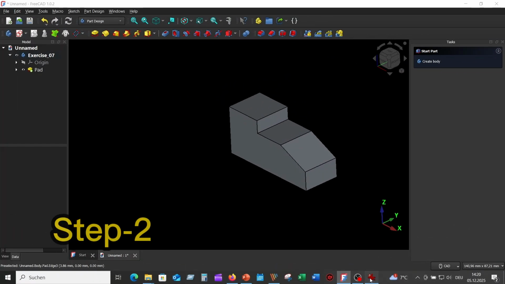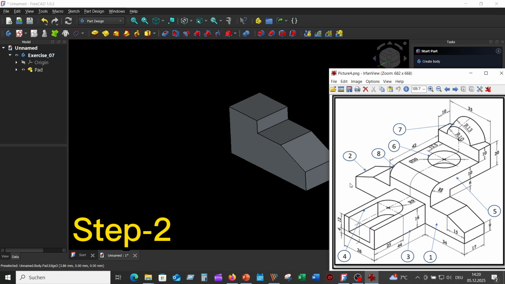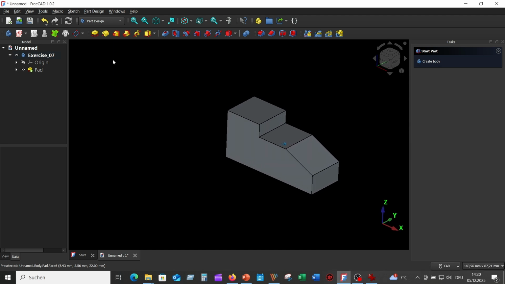In this step, we mirror the created part about the YZ plane. Activate the Mirror tool and select the YZ plane.